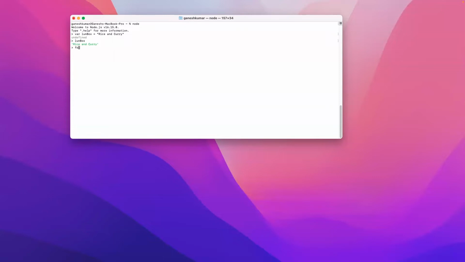Now if I want to create a function, hello world, function, and shift enter.